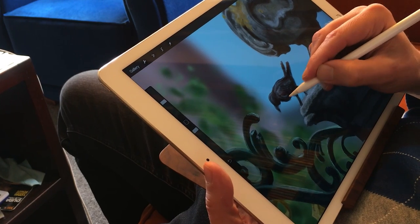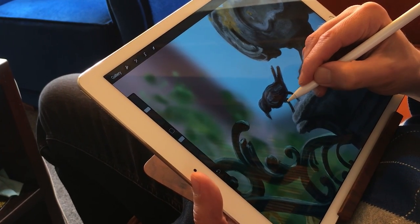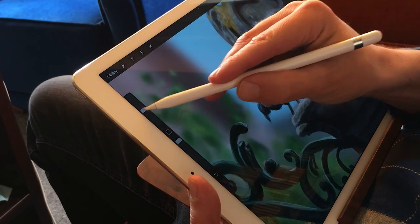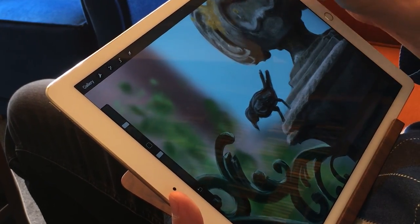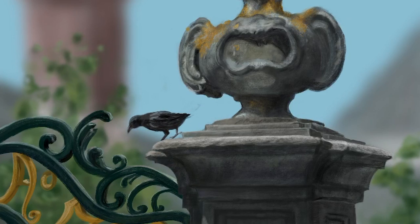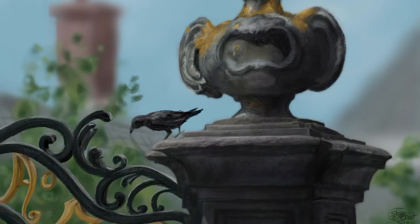Here I'm just finishing off the crow and adding a little bit more details to everything. So this is the final piece of one of the paintings I'm doing of Look Up Harlem.